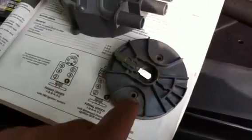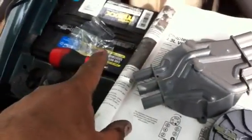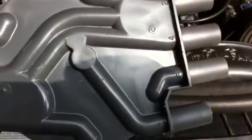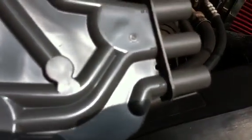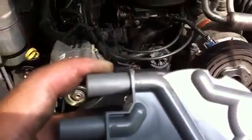And then see, that's in the back of the motor is where this is all located. There's the little rotor thing. That's the old one. This is the new one. There's going to be 2 little bolts. The new kit comes with bolts so that you don't have to use the old ones. They also have a little bit of Loctite on them so that when you tighten them in there, it won't back out. You see, these are actually numbered as well, so that way you know which way it's supposed to go, in case you forget because you took it off real quick. If you look on this side, you've got 3, 1, and 5 on this side, and 2, 4, 6, and C, which C is the one that goes to the center part of the top of the intake.